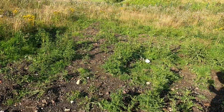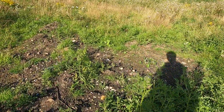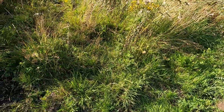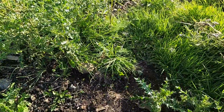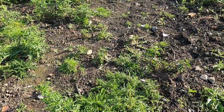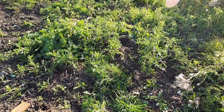The feature of this site is that it's going to be developed, at least it has planning permission for development, and the company that's planning to develop it has sporadically bulldozed the bottle digger holes. So says the person who first told me about this site. The hole that he had recently dug and was hoping to expand was one such hole. Might have been this one. And just because the hole is filled in doesn't mean that everything is back in the ground.